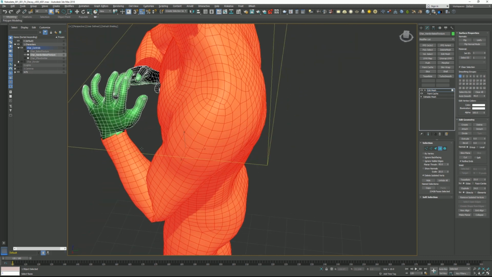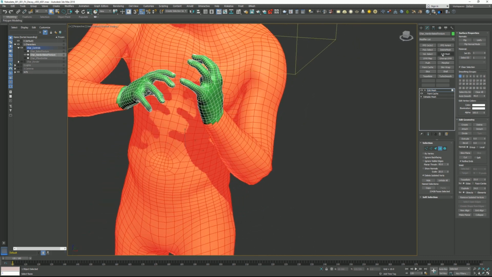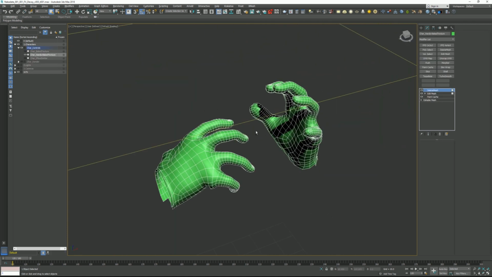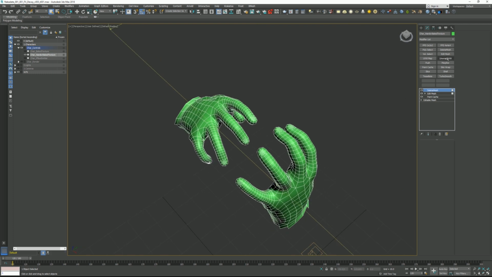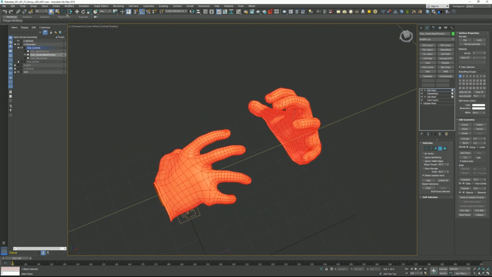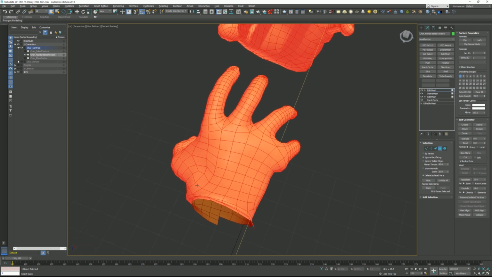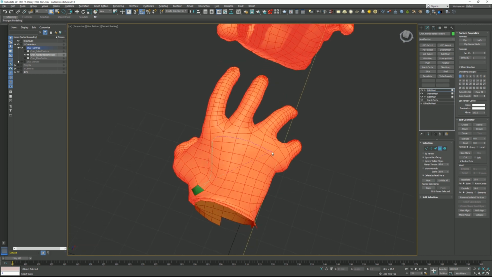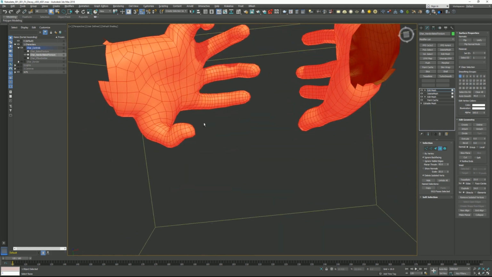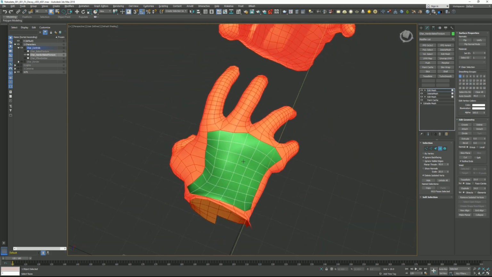Okay, so with all that there, I'm going to put a delete mesh on, and there we go. So these are our hands. I'm going to take this a step further now. I'm going to apply an edit mesh again, select everything again, and this time I'm going to turn ignore back facing on, and I just want to make a selection. Ignore back facing means that typically, and it's not perfect, but typically, nothing got deselected underneath. None of the back faces, hence the name.